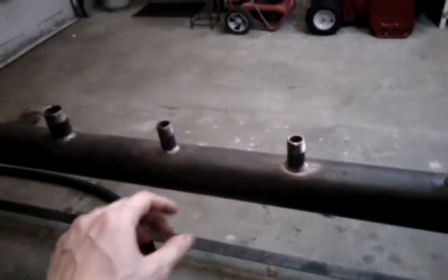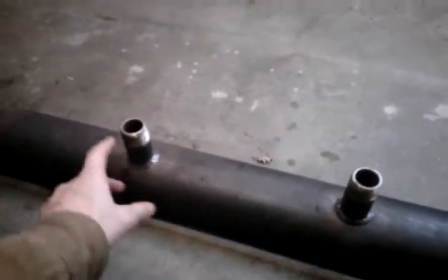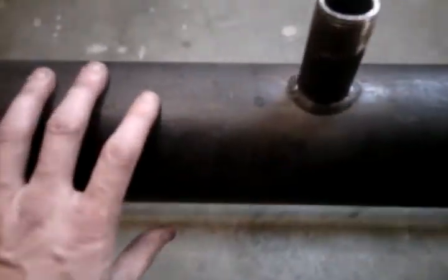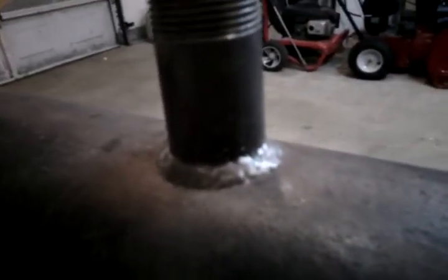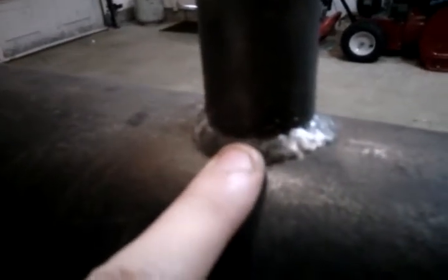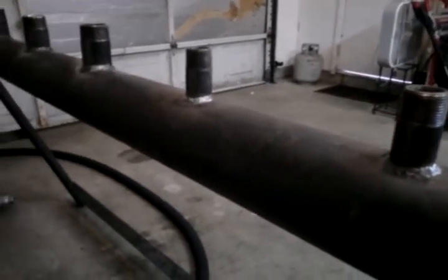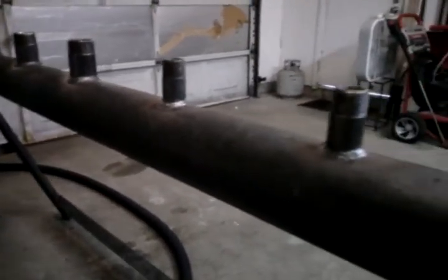Everything on this manifold as far as the pipe is made out of schedule 80 — very thick, heavy wall pipe. So you have no worries about anything breaking or coming loose on you. All the welds that I have done: before I actually start welding, I will heat both of the pieces of steel up together, get them very hot so that they're more malleable when it comes time to weld them. So these welds flowed really nice, and they're all watertight now. You have no problems with any leakage of any kind. The hydro test went really good on this — it didn't have any spots of issues, no pinholes or nothing in it.